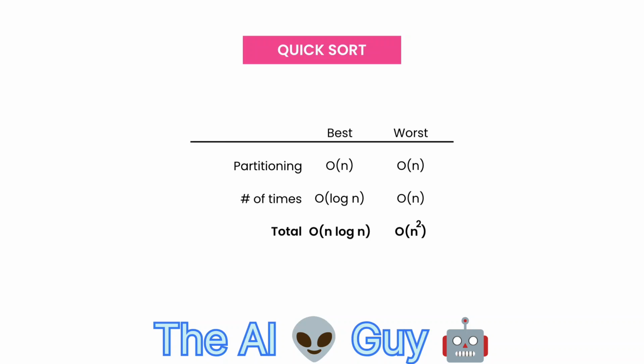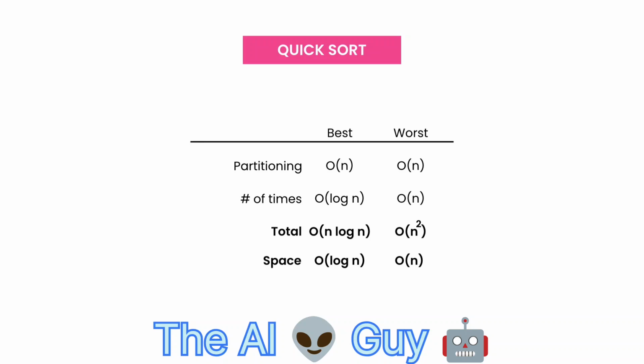Now, what about the space complexity? Well, unlike merge sort, with quicksort, we are not allocating new subarrays. All the partitioning and swapping of items is done in place in the input array. However, we need to count for the space required for recursive calls, because each recursive call requires some space on the stack. The Java runtime uses the stack to keep track of these recursive calls and go back to the previous call. Now, how many recursive calls are we going to have? It's like asking how many times can we partition an array. You already calculated it. So the space complexity of quicksort is log n for the best case scenario and n for the worst case scenario.